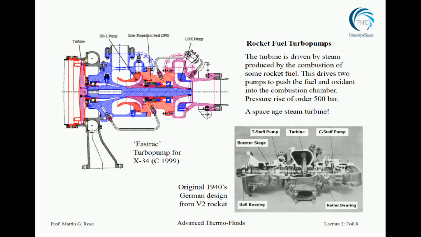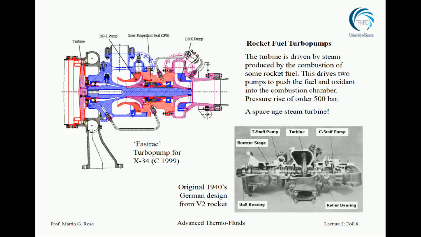The thermal design of this is a disaster, because this is a steam turbine at what, 700-800 degrees C? These are cryogenic pumps at about minus 200 degrees C. So the temperature gradients in this machine are fantastic, about 1,000 degrees between the middle and the sides. And you can bet that the design is utterly compromised by that temperature gradient.